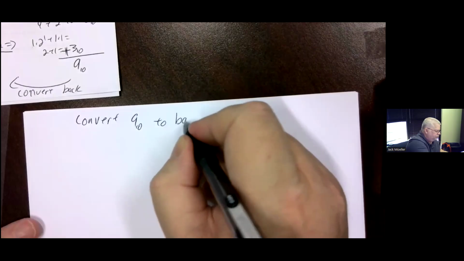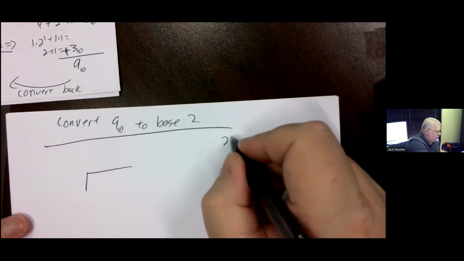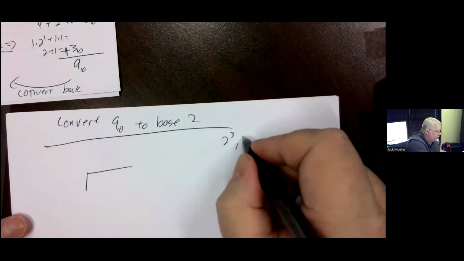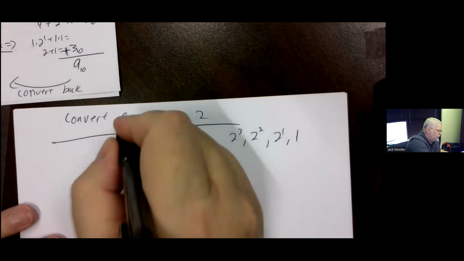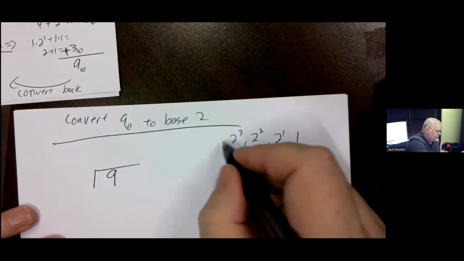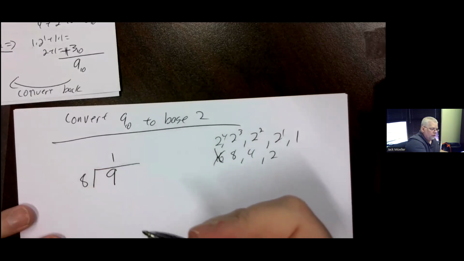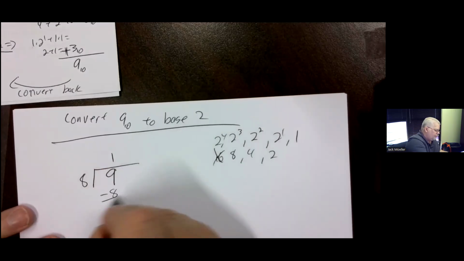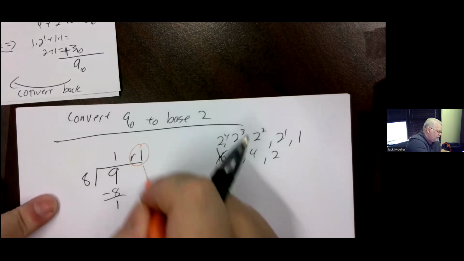So if we're going to convert 9 base 10 to base 2, we're going to do a series of divisions to figure out the place values. So this is basically a quick review of 4.2. So we're dividing 9, and we're going to divide by 8, because that's the biggest one that's not too big. So we're doing long division. We need the remainder, so that goes in one time, remainder 1.